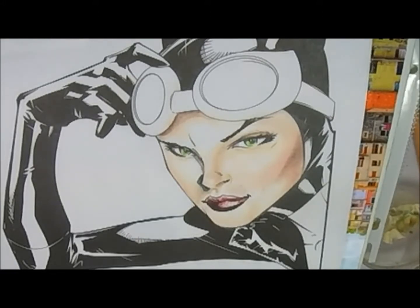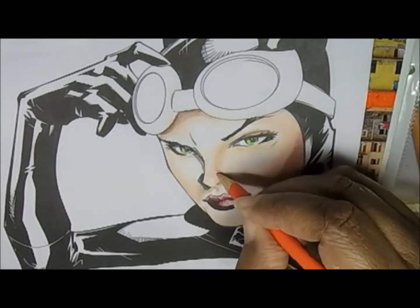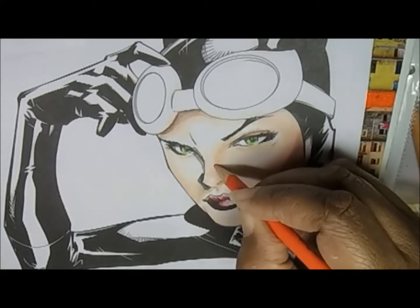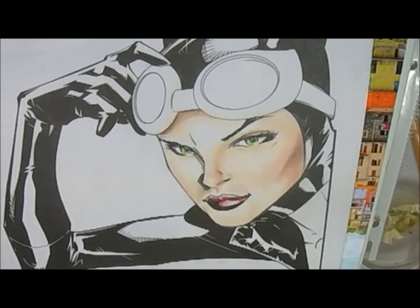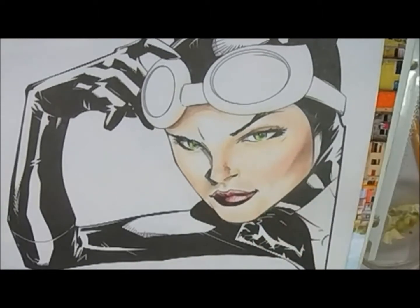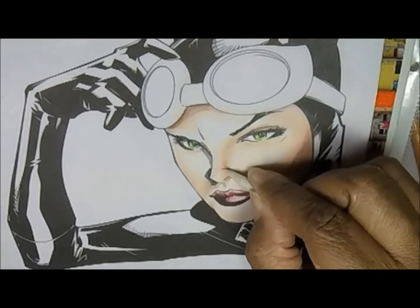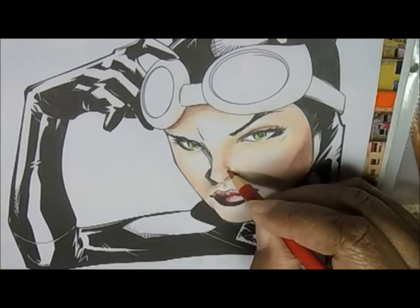Okay, and I still need to do the neck. So I decide I'm going to brighten her nose up just a little bit, just to give it a little tones. The nose and the ears, they are very thin, and blood goes to them a lot, as it should. It's thinnest where the membranes and whatnots are. That's why you see red noses, or reddish, or noses that have more color to them. You'll see that with a lot of fair-skinned people. It could also be a sunburn as well.